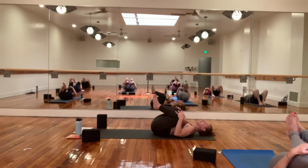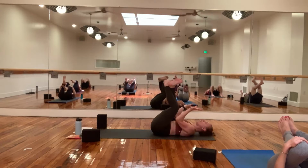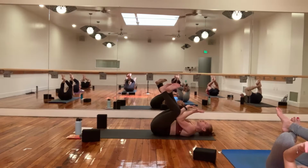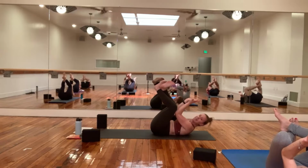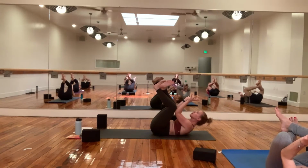Okay, we're not quite done. Just a little twist. Come back into crow, except cross your right ankle over your left ankle. Draw your elbows to your thighs. Breathe in. Exhale, supine crow. Lift up, head up, tailbone if you wish, and then pull your ankles together like crazy. Yes, breathe in. Ankle lock, breathe out.